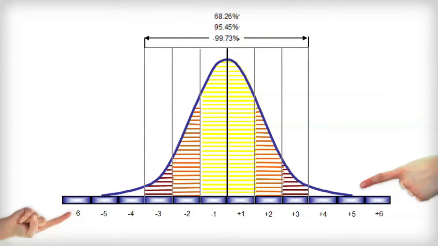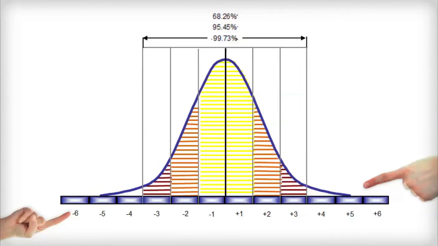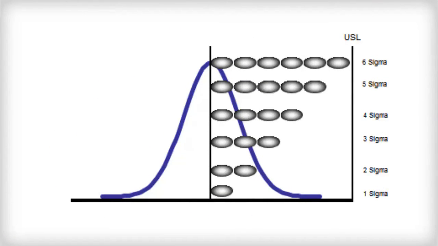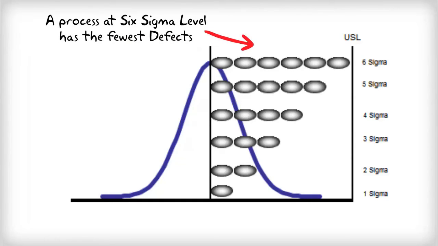Earlier, we talked about how a narrow standard deviation means that the process is more predictable. That's a different way of saying that a process with a narrow deviation is more predictable. Get it? And in general, predictable means fewer defects. This chart shows several gray dots from the average or the mean. The more gray dots there are, the fewer defects. So, at Six Sigma, there are the fewest defects. In fact, at Six Sigma, there are 3.4 defects per 1 million opportunities. Don't worry, we'll go through that in detail in a later video.